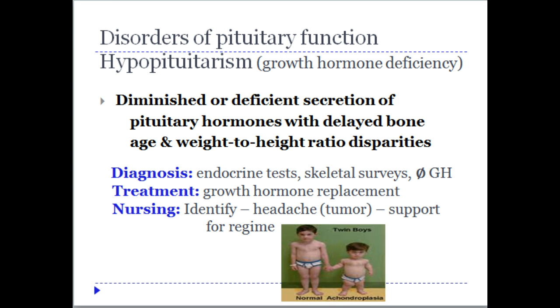So just a reminder of some of the results of hypopituitarism. You'll have a delay of secondary sex characteristics. The growth hormone deficiency causes a short stature, as we've already talked about. The TSH is deficient, and they will also have hypothyroidism many times. And the ACTH is also lacking, and so therefore they don't have cortisol.